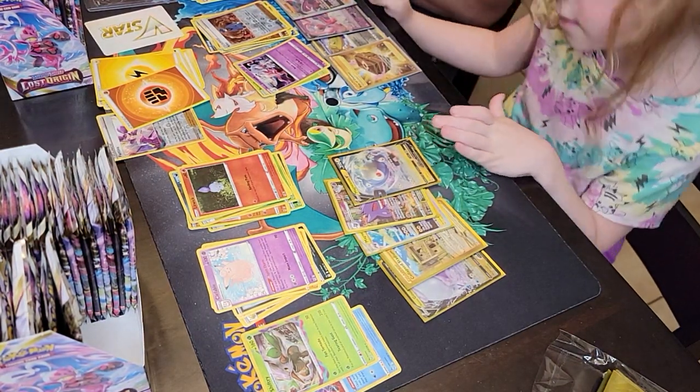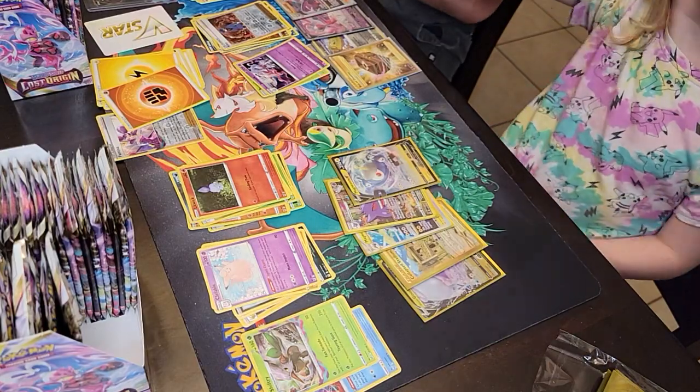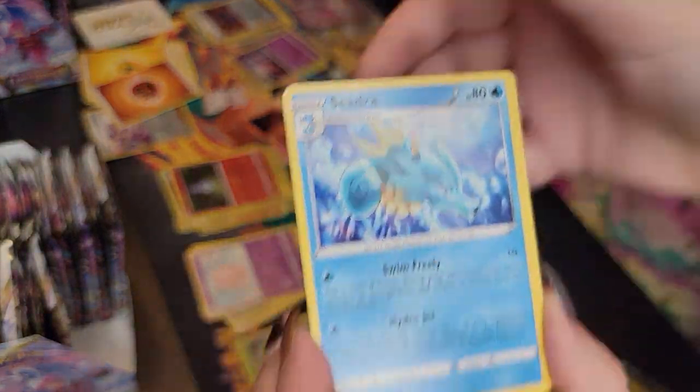Oh, you're lame. At least we both got a gold card. I'm sitting in the chair normal. Look. Yeah, that's how you should sit in chairs. That's what they're for.